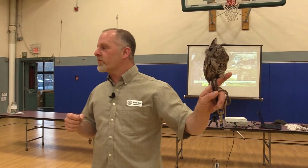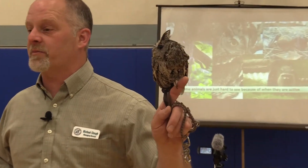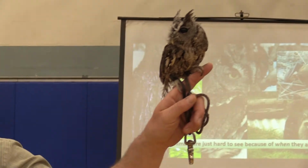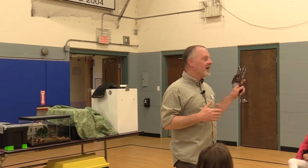And they're even harder to find than the barred owls, because the barred owls are big enough that they'll come out during the day sometimes. They're that big, brown-eyed, about that tall. Screech owls are little. If this guy is flying around in the daytime, the crows are going to kill him. The hawks are going to kill him. He has to stay out of sight during the day. And luckily, look at his colors. He's bark colored. Hiding is what screech owls do best. Really, all the owls have great camouflage.